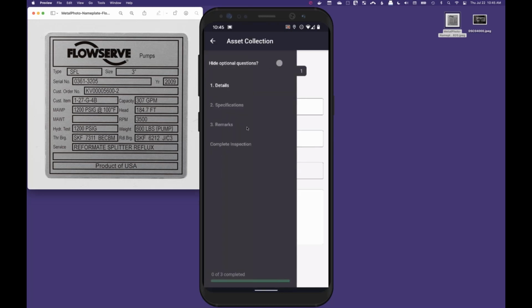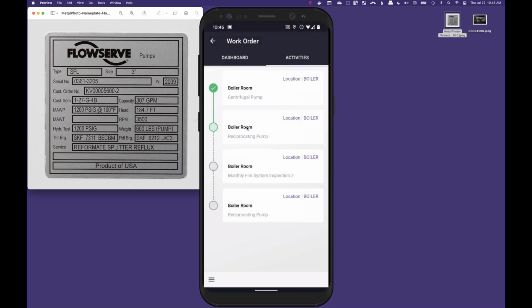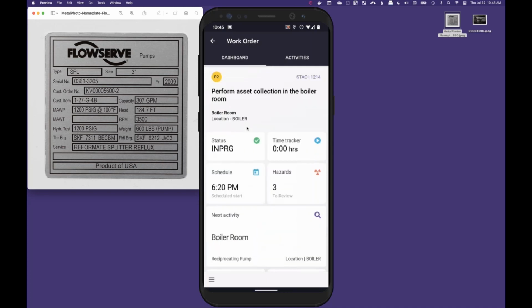Also, we do have an ability to see the overview, each one of the steps on the inspection, or in this case, asset collection, and walk through that, making it very simple. You can also see that my status has been moved into progress, so we have some intelligence around performing these actions. And I won't go through a full demonstration of it, but we do have the ability to add either an asset collection or inspection, or even report an issue ad hoc. So I can go and say, set up a work order to say, please go collect all the assets in a given location, and let somebody simply do that ad hoc.